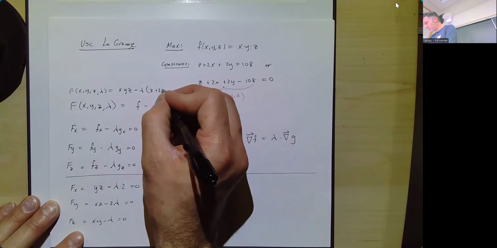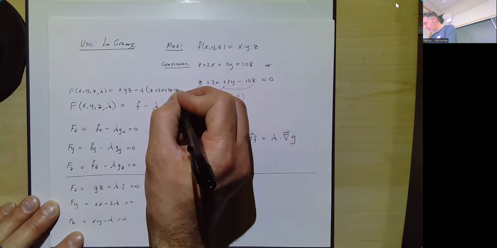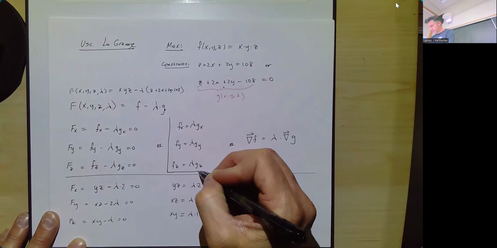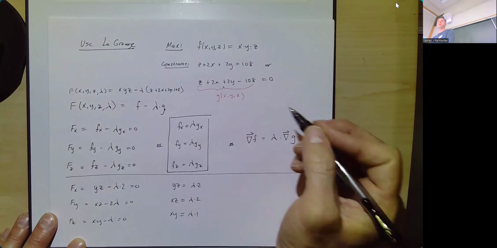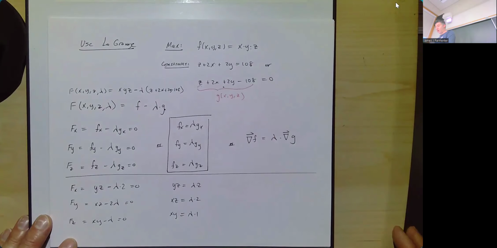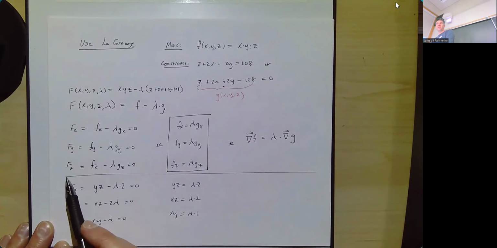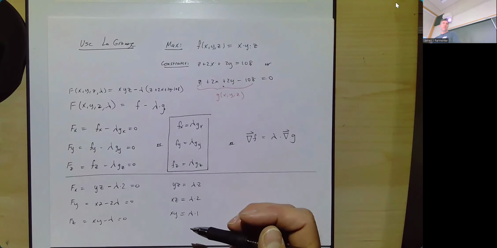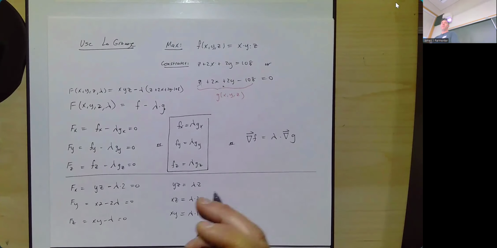I don't think you need to do this, but some people like to do it. But I think knowing this is probably the nicest way to do this. Because whenever I do this, the first thing I do is then rewrite it like this. Here's where people do different things. Some people like to divide these equations by each other. That's totally fine. I'm more of the style of taking any two of them and solving for lambda.